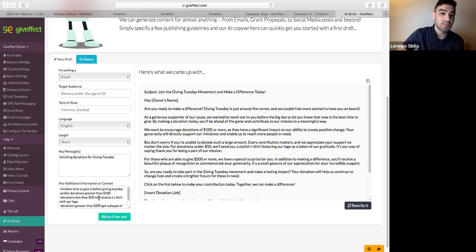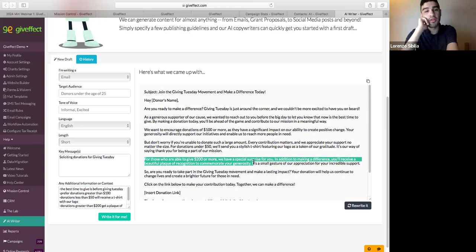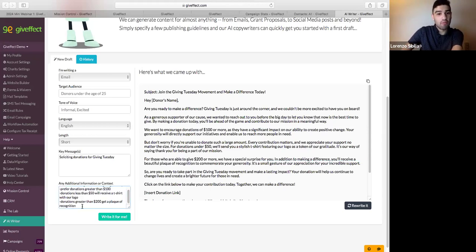And then we can also see additional context here. This note about donations greater than $200 getting a plaque was also included directly within our crafted communication. Again, what's nice about this AI writer that ChatGPT doesn't have is that if you included this $200 item within your ChatGPT prompt, there isn't even a guarantee that ChatGPT would acknowledge it in the way that you want.